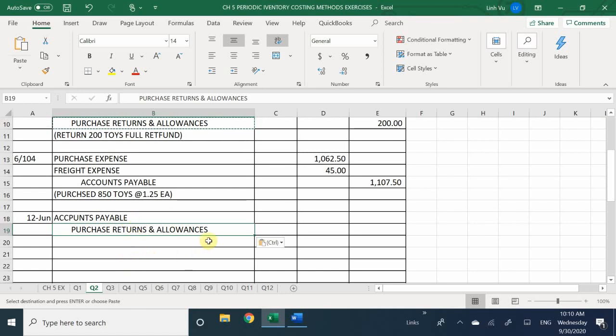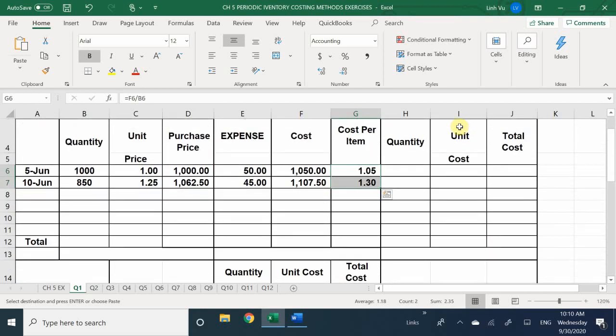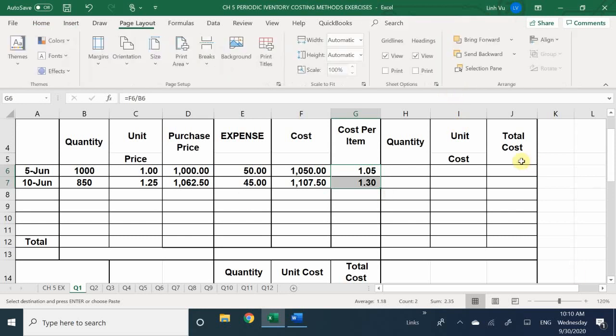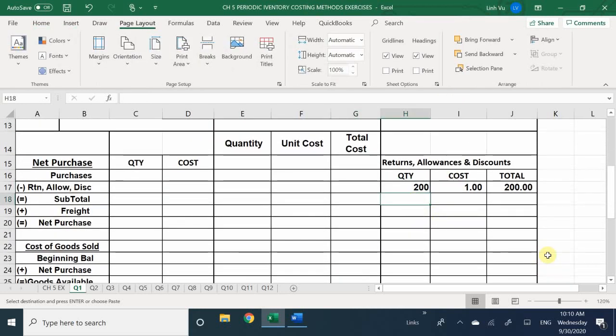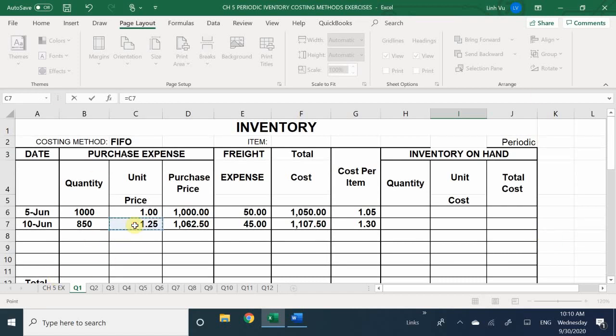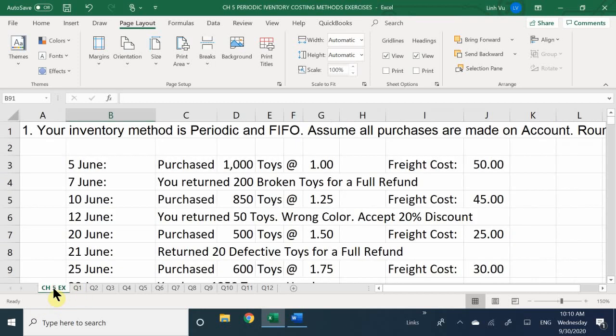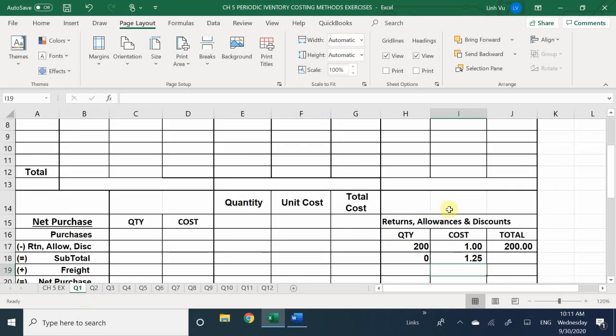Okay? So with that being here, we actually don't know how much to calculate. So we're going to go back to our table, and we're going to refer that the one that we are recently looking at is what we just recently purchased on the 10th. So in this case, our quantity that we're returning is going to be 0 because we never actually returned it to the vendor. However, how much did it actually cost me? Well, it cost me $1.25 each. Now I'm going to go back and let's make sure and confirm. We are attempting to return 50 toys, but we're taking a 20% discount off of those 50 toys.